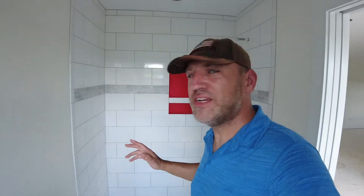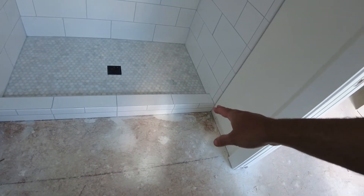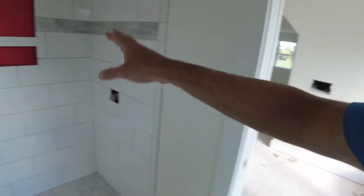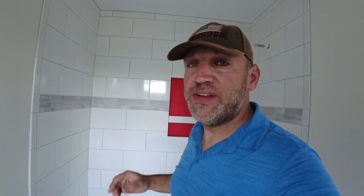We also had more tile completed on the shower in the finished room above the garage. We'll go take a look at that. We are in the finished room above the garage — we have our shower up here, this is pretty much done. We've got the grout in on the floor. This one does have a lip that goes into it, but shower is in, floor is grouted. Handles are all here — we just have the last bit of the soap and shampoo area to grout, and then this shower is finished. This shower is getting a glass door along with the master shower; the kids tub-shower combo we're just going to do a regular curtain in that room.